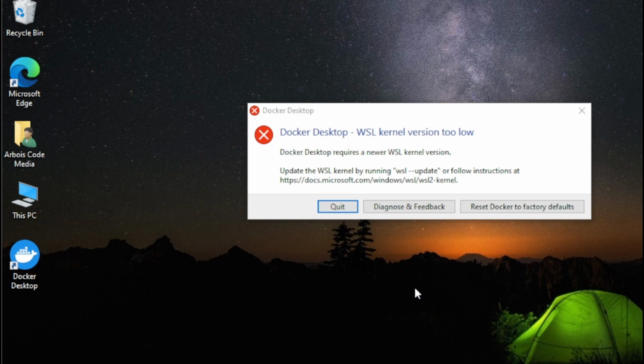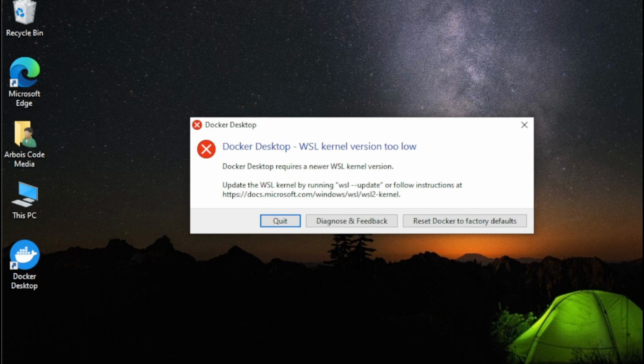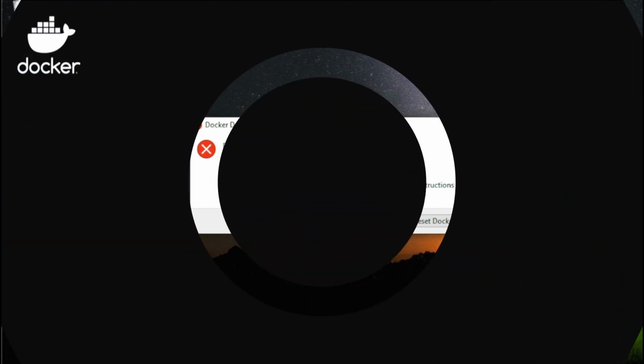Now, notice here, if you see these errors, this indicates your WSL is on a lower version. To fix this, let's head over to the next step. To learn how to install or update WSL in the Microsoft operating system, we need to head over to the Microsoft documents online by typing the following.